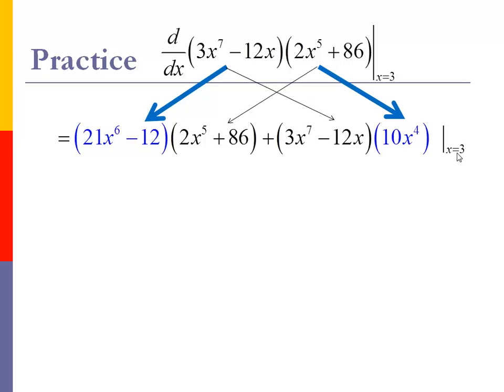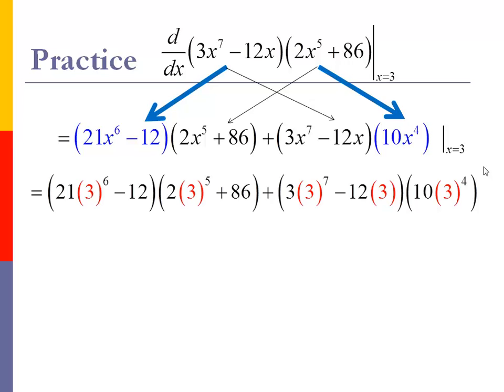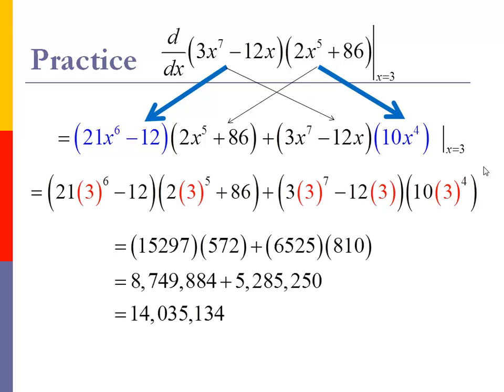Now, recommendation here. If you're not really liking your algebra, you can save some hassles, is that instead of doing algebra to clean this thing up, combine like terms, you know what I'm going to do? Because it's evaluating x equals 3, let's plug 3 in. Why do all that extra algebra unless you really don't have anything to do this Friday night? But if you do, go ahead and plug the 3 in. Make it easy for yourself. Plug those numbers into the calculator, crunch it out, and get an answer something like 14 million.